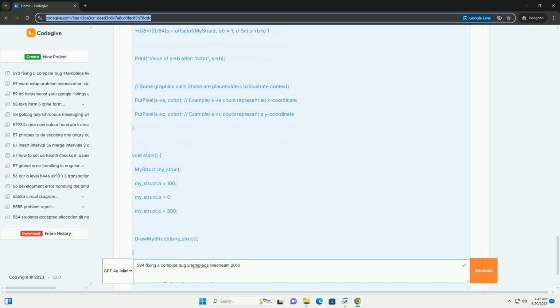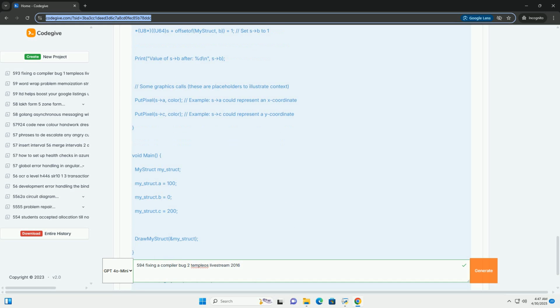Possible bug scenario: the compiler might have been incorrectly calculating the offset of the B member within the MyStruct structure. In x86-64, structs often have padding inserted to maintain alignment requirements. If the compiler didn't correctly account for this padding, it could lead to writing to the wrong memory location. This could corrupt other data or cause a crash. The offstop macro, which is part of HolyC's standard library, should provide the correct offset, but the compiler itself might have been generating incorrect code for it under certain circumstances.